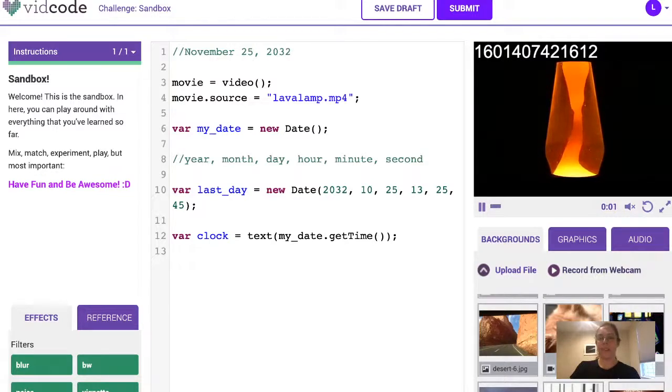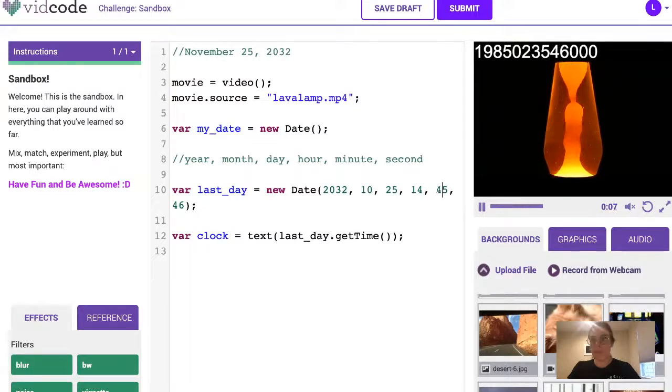Great. However, if I do last day, it's not going to update because that's a static date, so those milliseconds will always be the same. If I update the time, for example, if I go in here and say, do it at 2 p.m. instead, or like 46, then it'll update. Let me put this at... no, I think we can't pass in decimal seconds. Okay. Yeah, see, I'm going to update the minutes and watch it, it'll update. There you go. But that's only because I'm manually updating the last day, the time of it. It's totally static if I refresh the page, versus my date updates on its own because it's dynamic.